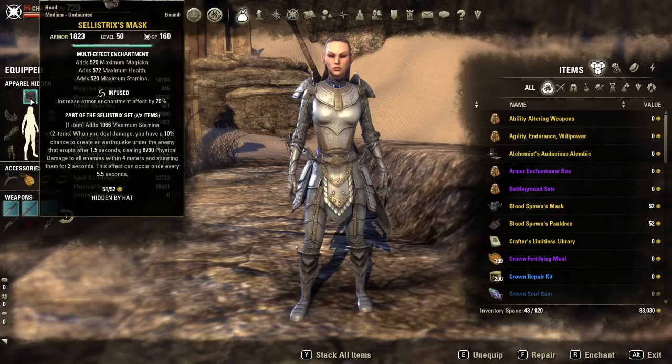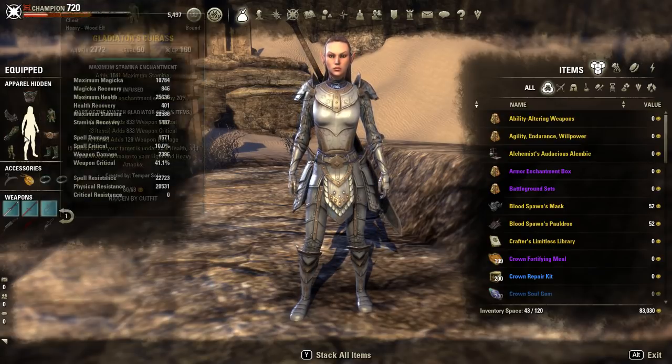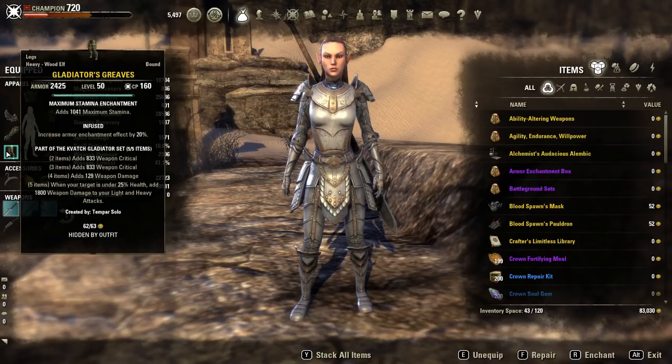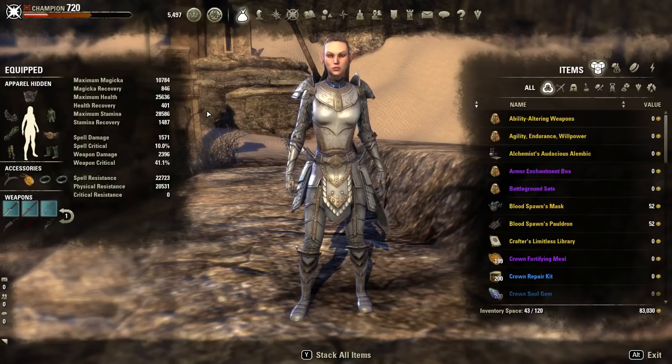So just remember that. Now, we are running tri-stats here. You can run tri-stats in the chest and the legs if you want, and then just compensate with your attributes to get equivalent to this, which is almost a better idea, but it's kind of not, because having the higher stamina helps.